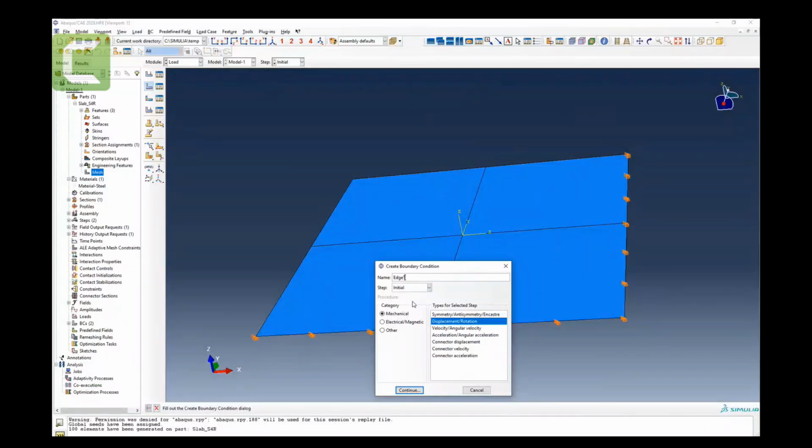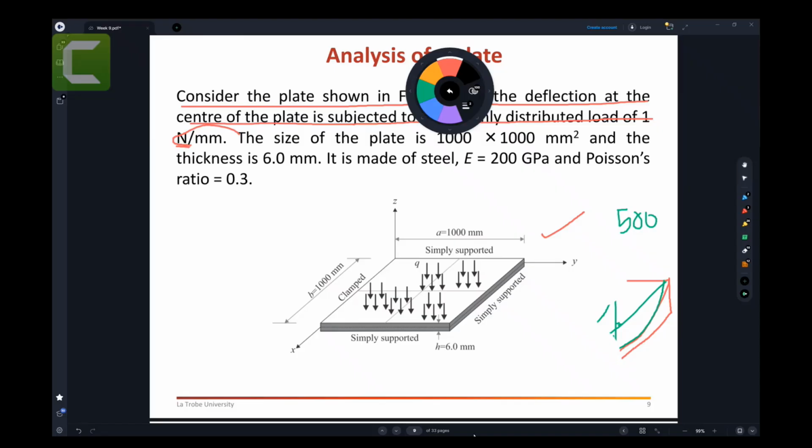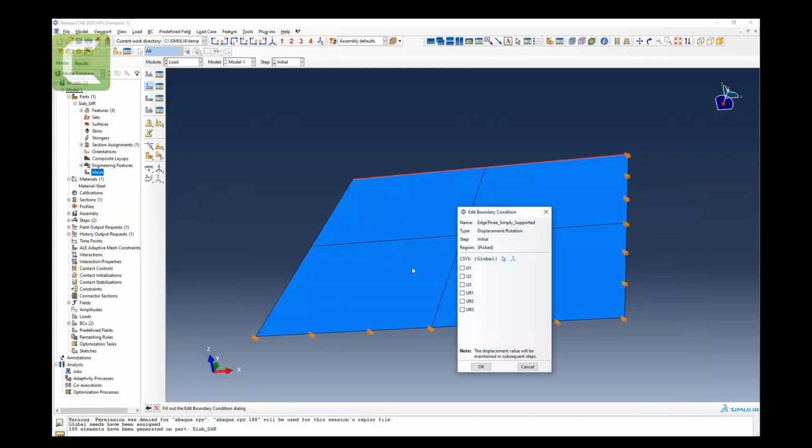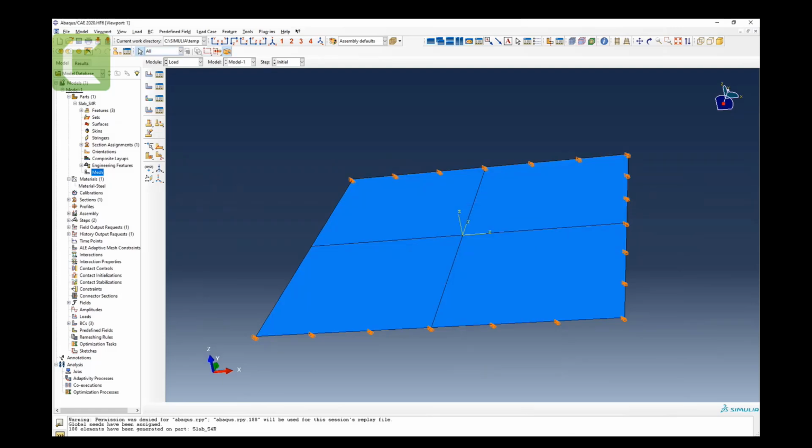Age 3, simply supported, and I can show it to you here. That is age number 3, simply supported. So shift key down, done. And U1, U2, U3, displacement is not allowed, and rotation in X, Y, Z is allowed.